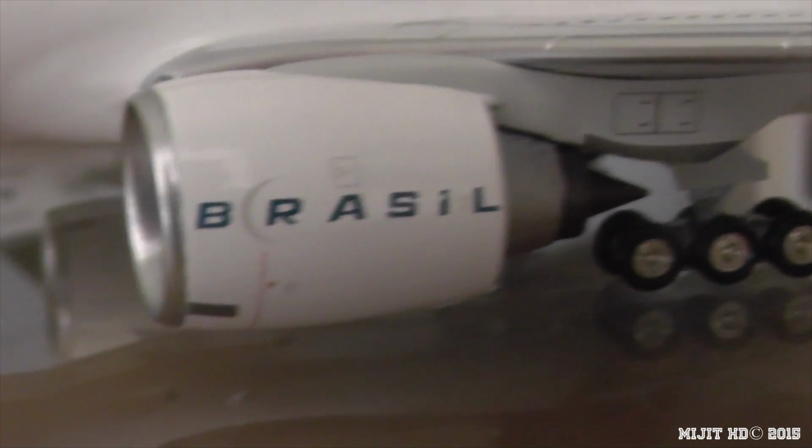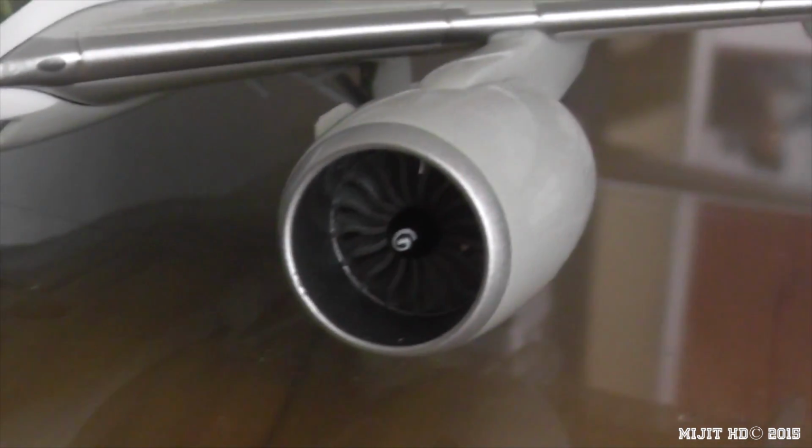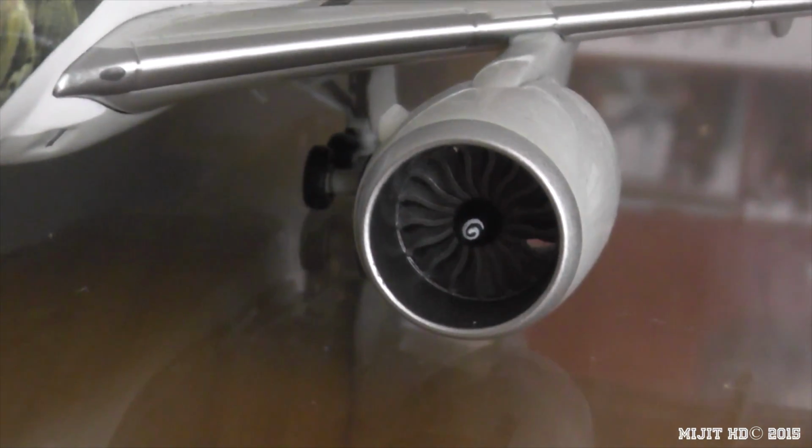In terms of detail, good level of detail. Pretty impressed. JC Wings, easily the best looking engines they put on. The most accurate, I find. And yeah, you can never go wrong with a JC Wings or Gemini Jets engine.